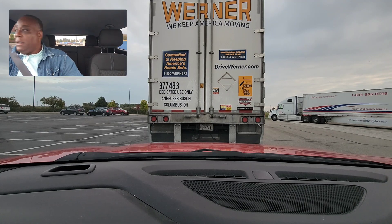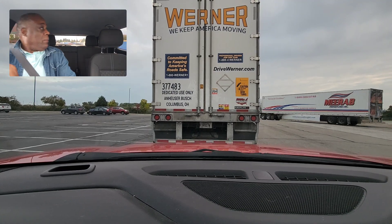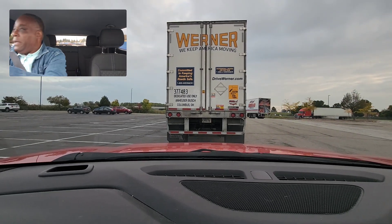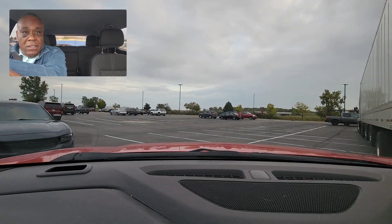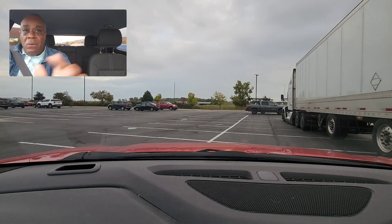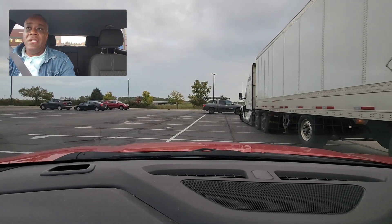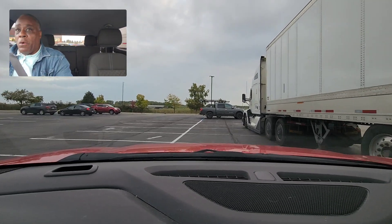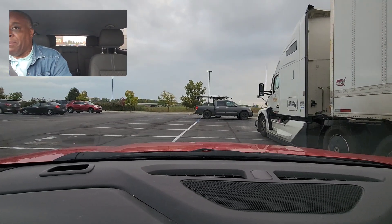I see the driver, then I'm going to back up and look around. I'm turning the wheels, looking. And this is another blind spot — don't hang around this. I've seen a lot of accidents, so you don't want to hang around this. Let's keep moving. The four blind spots: left side, right side, front, and back. So I'm going to look over my shoulders.